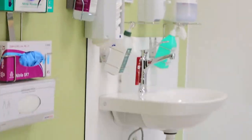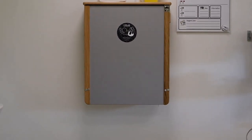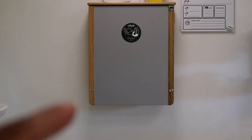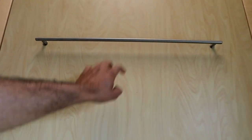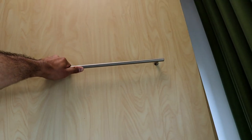We changed to another room. This is bigger and also more comfortable. The official tour of this room. So they have a sink over there, a changing table, diaper table, I don't know what it's called. Bed for Elsa, a bed here if I want to. Oh, I don't have to pull that right now. And they have a toilet.